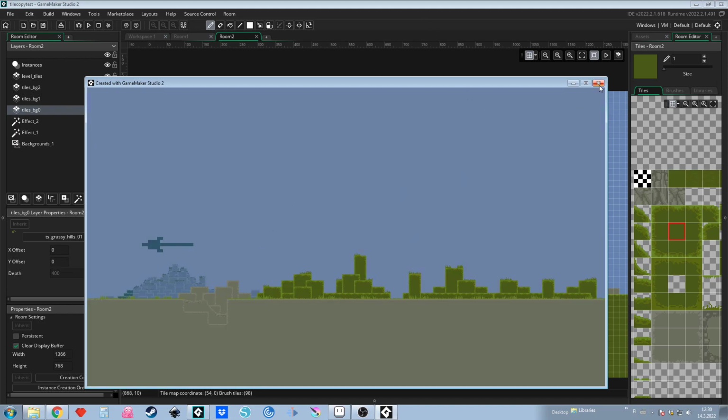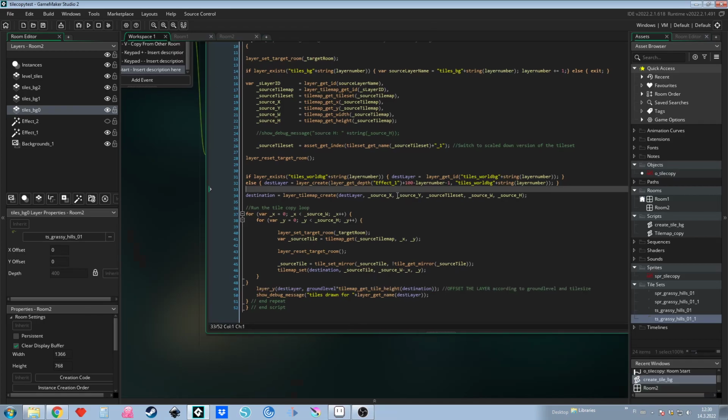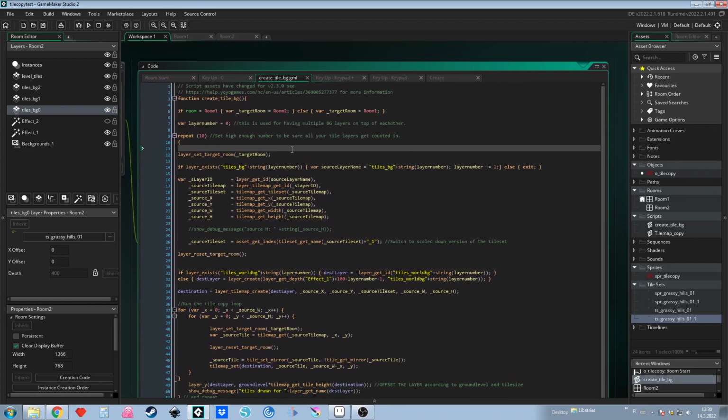Extremely powerful tool. And you can do it the other way around too. You can take information from your active room, so from the room that you're currently in, and inject that information to other rooms or to other layers in other rooms. Or as in this case, you can sniff out information from other rooms, from inactive rooms' layers to the active room.